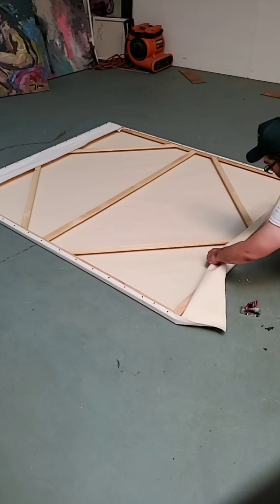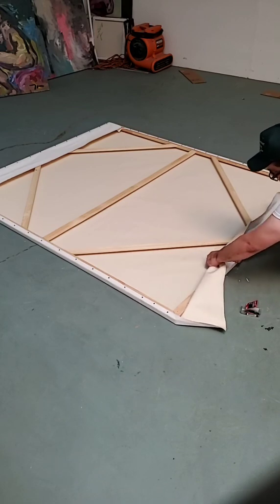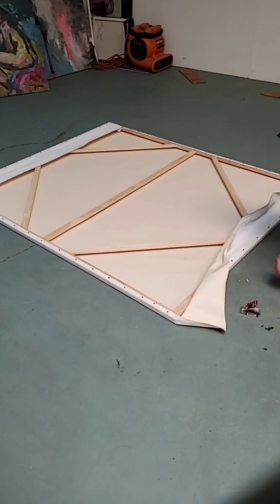Now some of you may be wondering, dude, why is this going through the trouble of doing this? A canvas this size, if you buy them in bulk, is probably about 100 a piece. This is 5 by 7 feet.